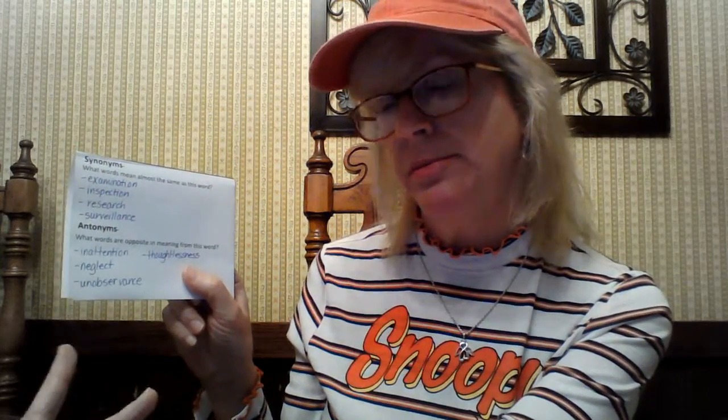Now, these antonyms are a little bit harder, you're going to have to put your thinking cap on and use it intensely. Inattention. So when you don't pay something attention, like I told you, you regard, you paid attention. So if you're not having any attention to something, you're not observing it. Neglecting something. Neglect means that you don't pay it any attention.